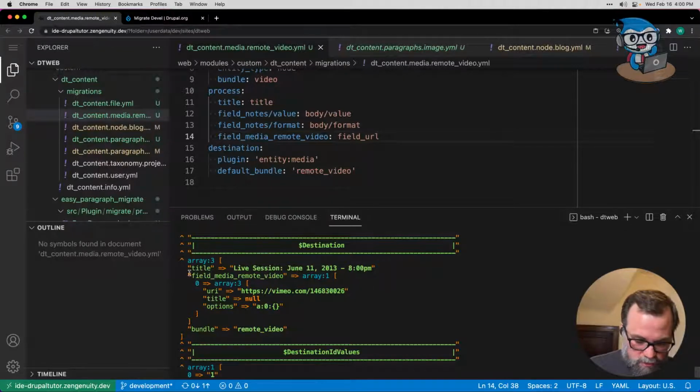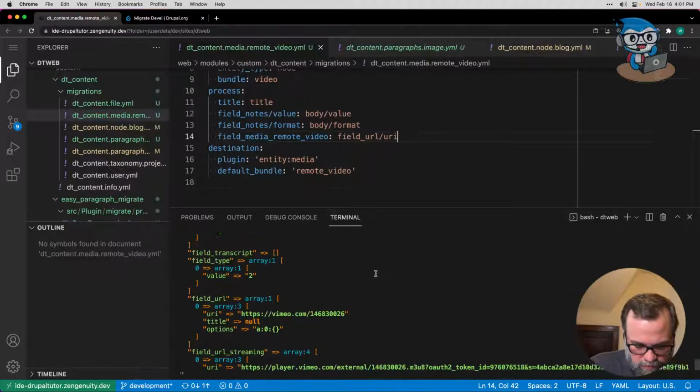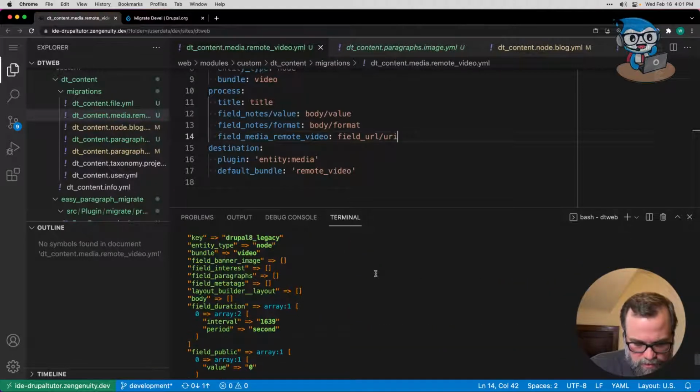No, actually, I know it didn't work because this is a text field and this is an array with stuff. So I think this needs to specify the URI key. And actually the body didn't get written either, but I don't know if there was. Many of these don't have a body. They're empty. So yeah, the body was empty here. So that's okay.